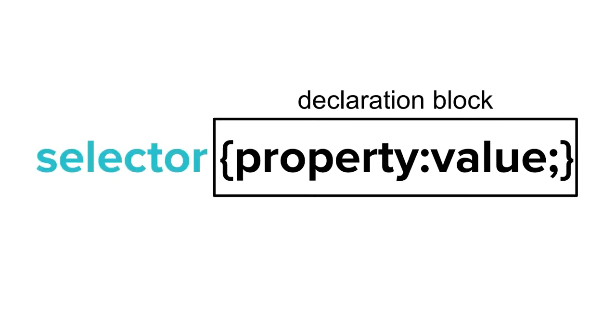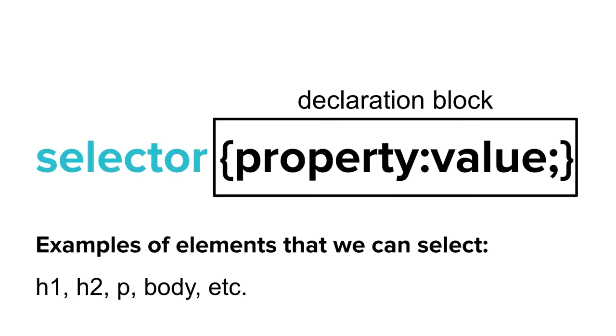So let's first talk about the selector. Our selector is our target. So a question that you might ask yourself before editing the CSS and coding would be, what element or object do I want to alter or select? After deciding that, you would write it down in this format, right? You would write down your selector.